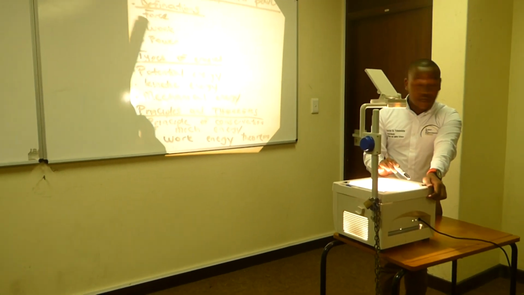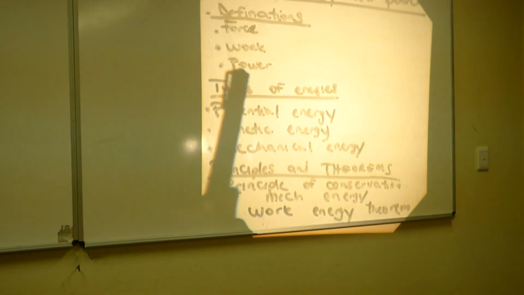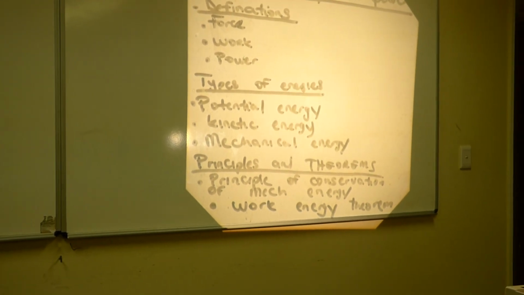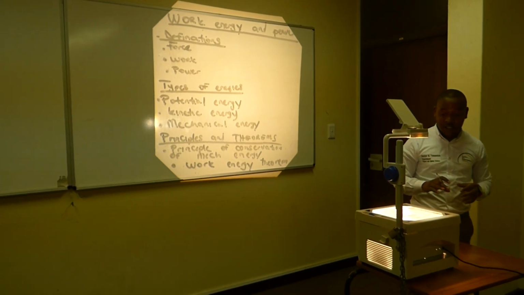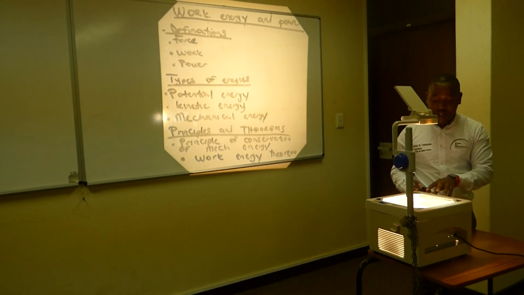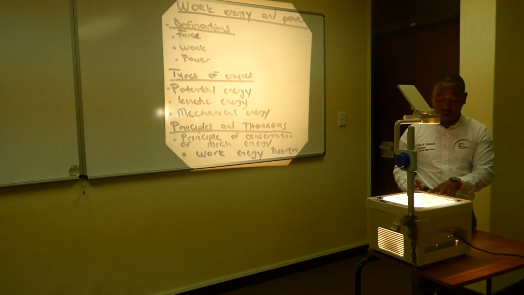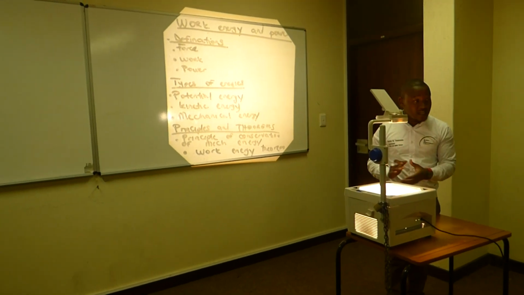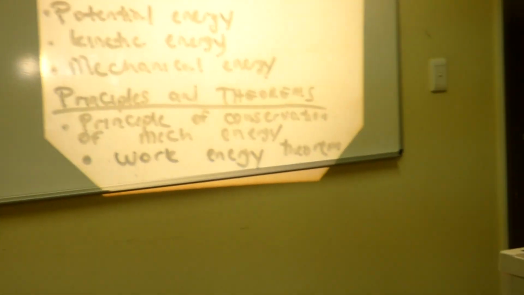We're going to do a definition of work, what is work, from work, energy and power point of view. We are also going to define force, we are also going to define power. And thereafter we're going to take a look at something that is very interesting, types of energies. Please note, energies are not limited only to these three types. But according to our scope of work, we're going to do only these three types of energy, which are potential energy, kinetic energy, mechanical energy, and thereafter we're going to do some principles and theorems.